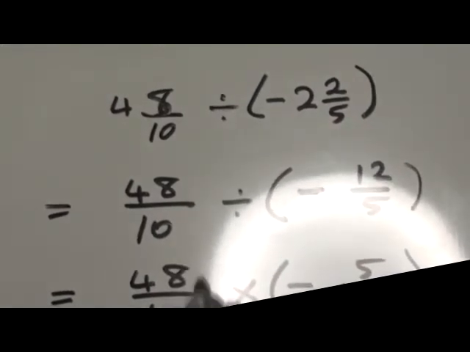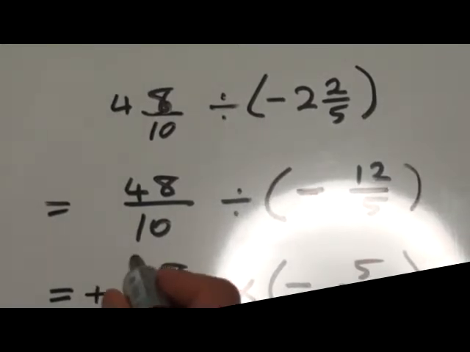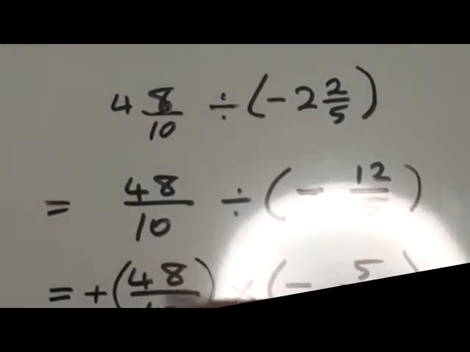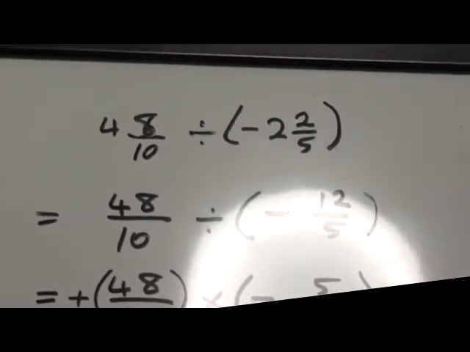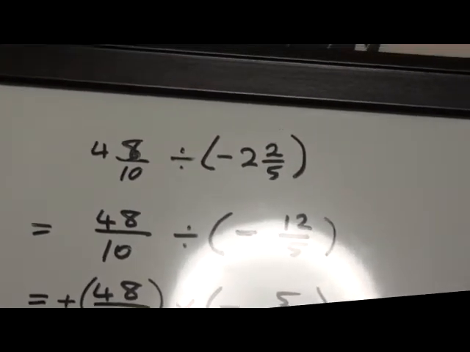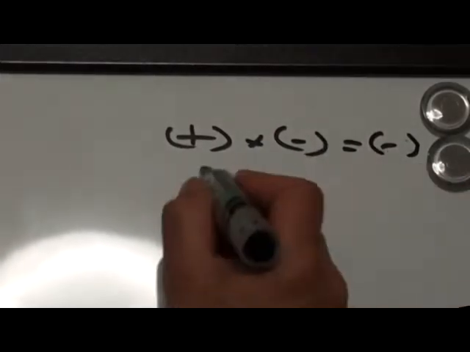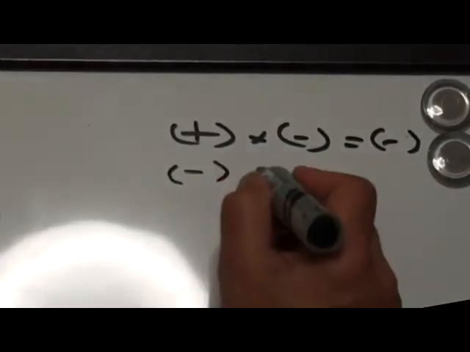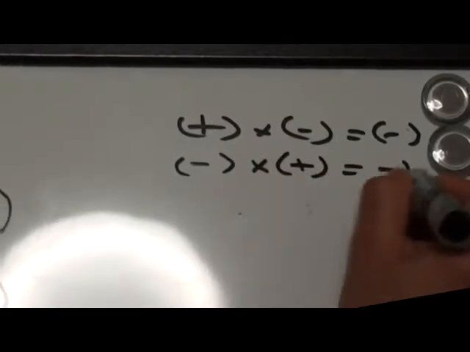So when you have, remember, what's the sign of this one? This is actually a plus, isn't it? So that's like saying a plus number multiplied by a negative number. So it's a positive times a negative. And remember from our rules, a positive times a negative is equal to a negative, isn't it? Remember with the rules, when you have a positive times a negative, you get a negative. The same as when you have a negative times a positive, that also gives you a negative.